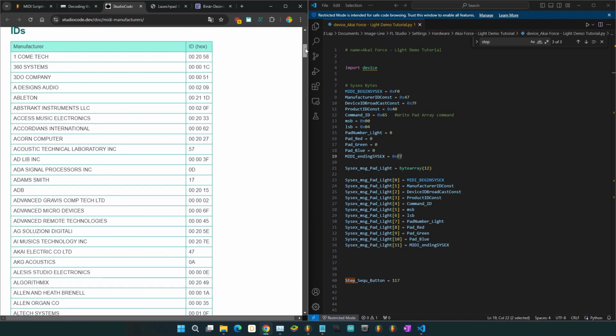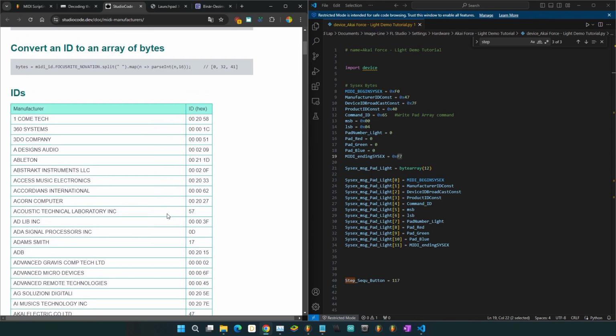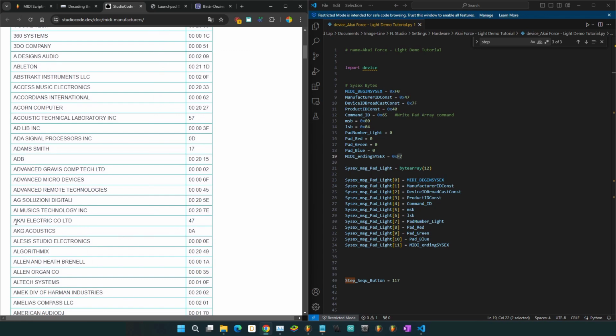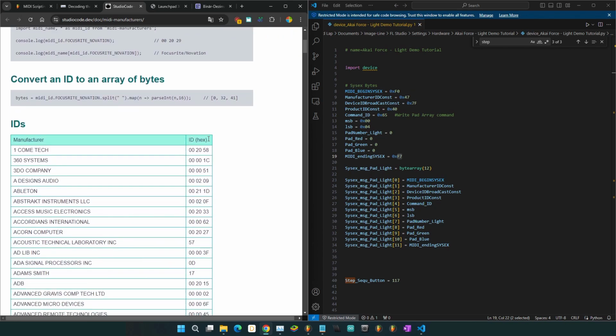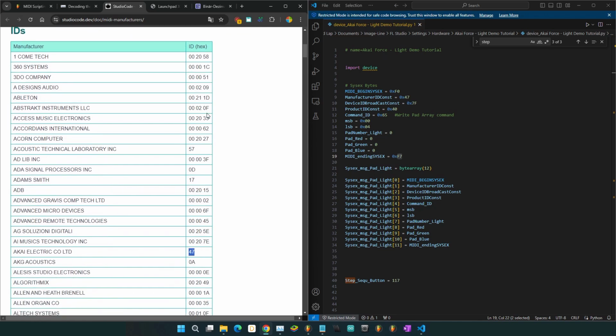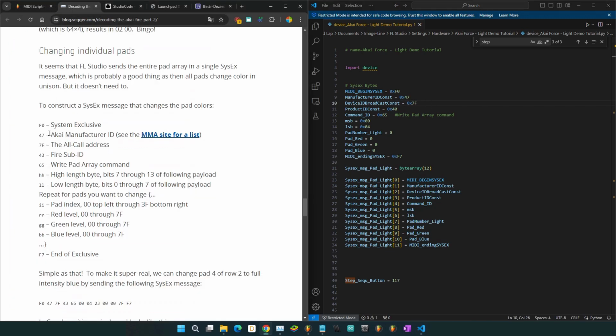And so we have Akai right there, Akai Electronics with the 47, but you need to see that it is in hexadecimal. So make sure you write the 0x before all these numbers, so you have it in hexadecimal.